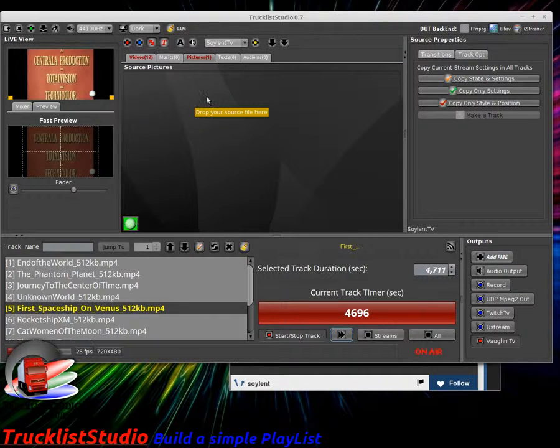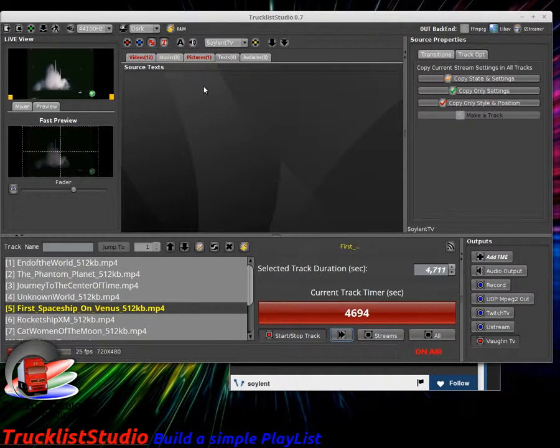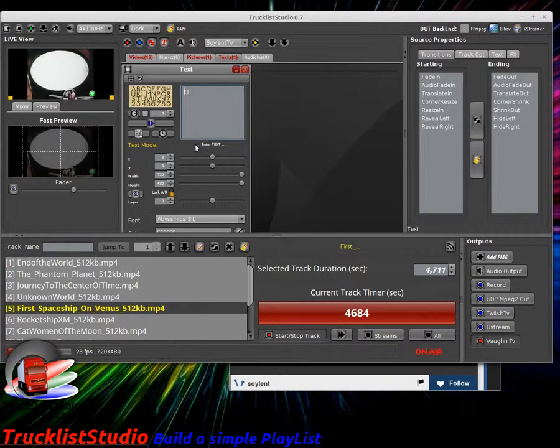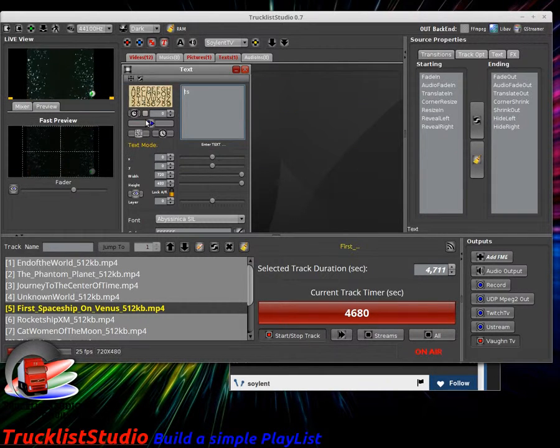I want to put a countdown, a counter that displays the moment of the movie, because I think it's useful. So I can add my text. I put it in timer mode.